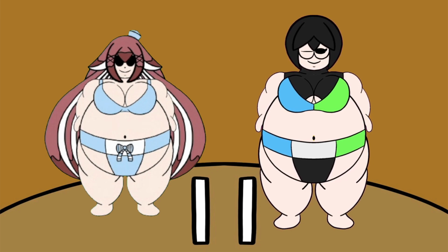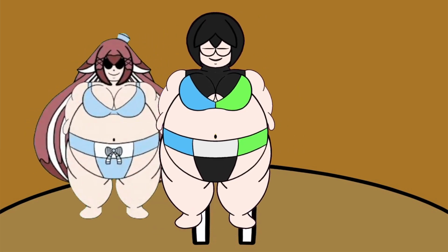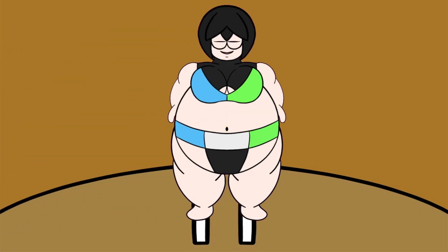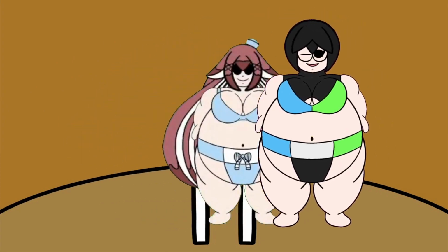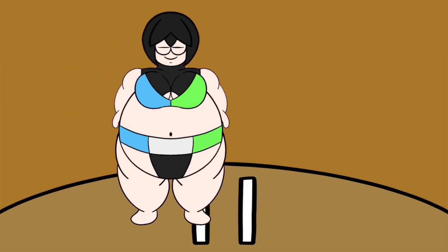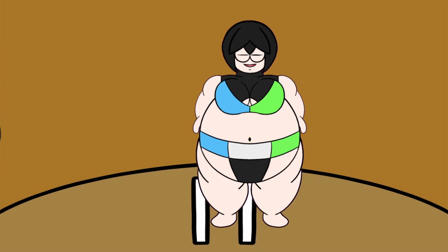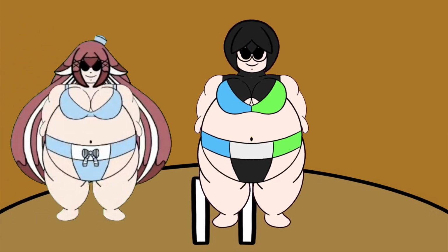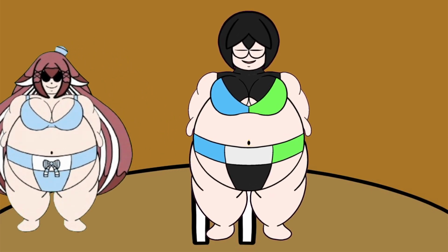Ready? We're trying to push each other out of the ring. You know what sumo is, right? Now try and push me out of the ring. All right, go ahead. Flash right at me. I'm gonna stand, well, hold on.